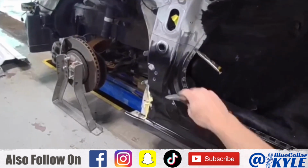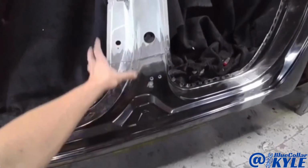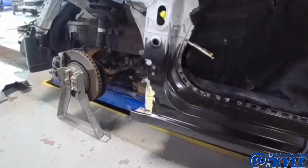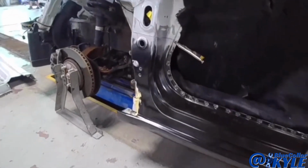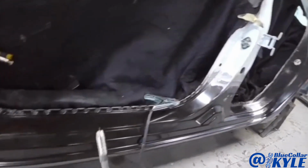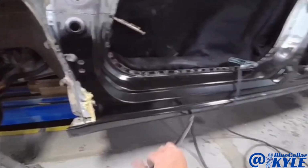Reason being is the structure behind this, the inner piece right here, as well as right here, are high strength steel, and if I put too much heat into them, it can actually damage the strength of the steel. So they want me to braze both of these seams to prevent damaging it, because it's about half the heat or less that goes into the steel whenever I braze it.